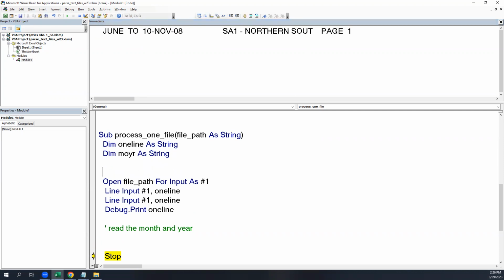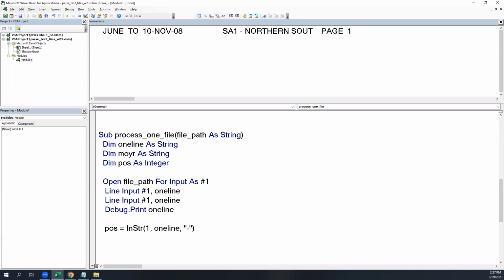Okay, so let me declare another variable up here. I'm going to call this POS, short for position, as an integer. And let's just search for that. So position equals the InStr function, starting at the first character, looking at one line, and looking for a hyphen. And that will show me where that is. Now, I am really expecting there to be a hyphen in there. If there's not, something has gone terribly wrong.